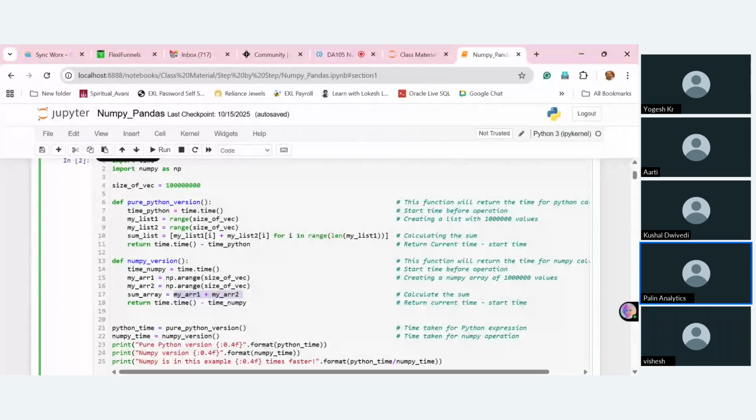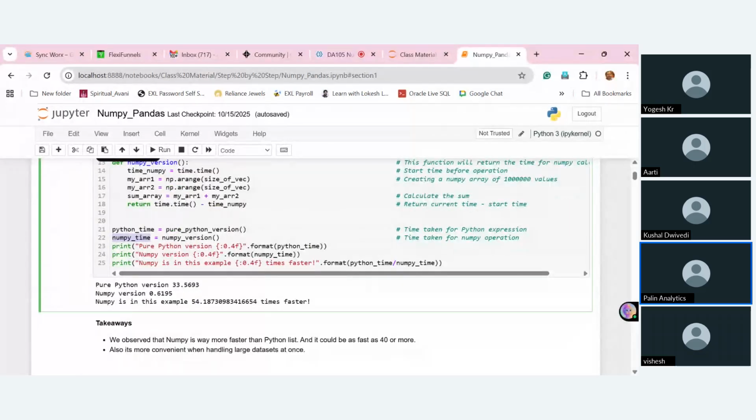And before starting the code, we are calculating the initial time, and then we are calculating how much time this execution has taken. In the same way here also initial execution time, and then how much time has been taken, and then finally we are comparing how much faster NumPy is.